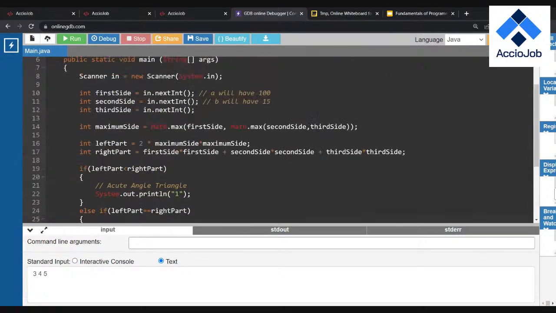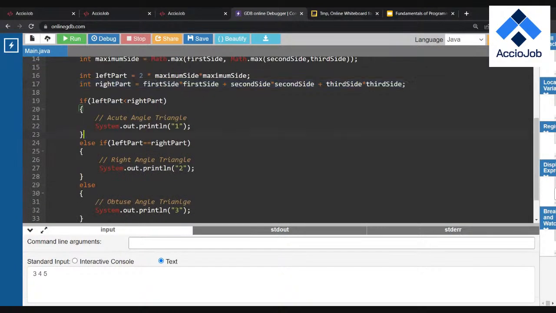So you can try this approach. First of all, find the maximum side, then find the left part, then the right part. Then compare whether the left part is less than the right part. It will be an acute angle triangle; else it will be a right angle or obtuse angle triangle depending upon the case.